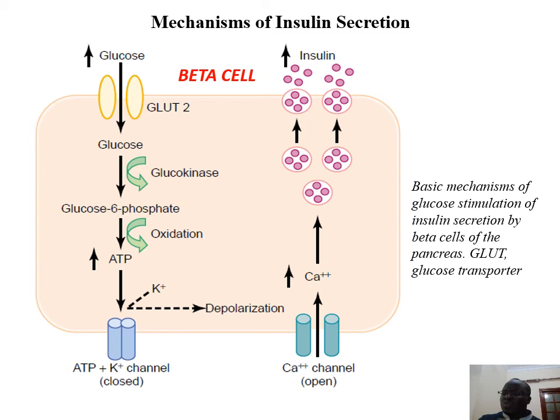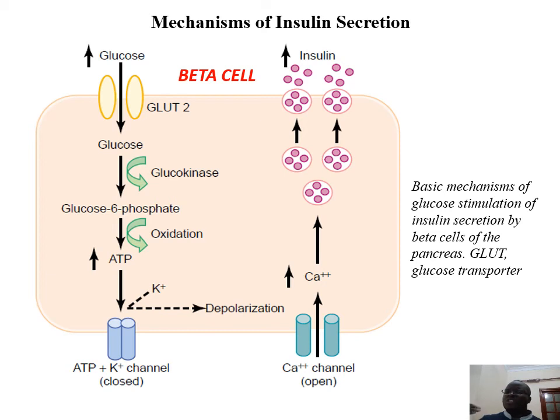They are not going to close or open, or be translocated into the plasma membrane and later on internalized like the GLUT4 channels that are found in muscle cells. Here you have the GLUT2 channels which are always open. The other cells that will have GLUT2 channels are the nerve cells, especially the brain cells, the neurons. They have a lot of GLUT2 channels, so they don't depend on insulin for them to internalize glucose.